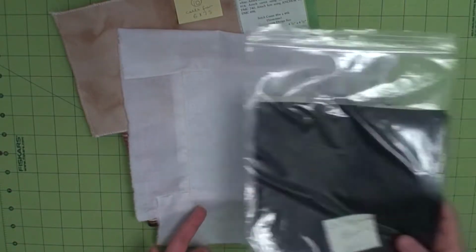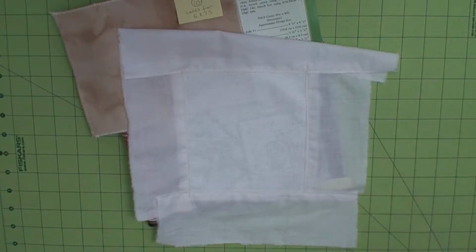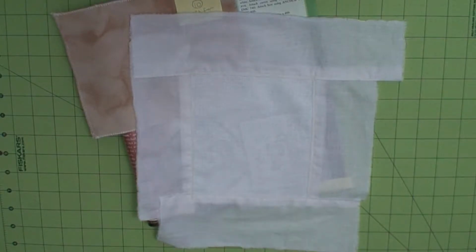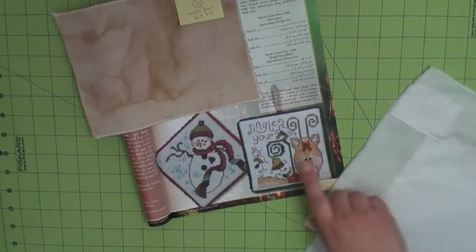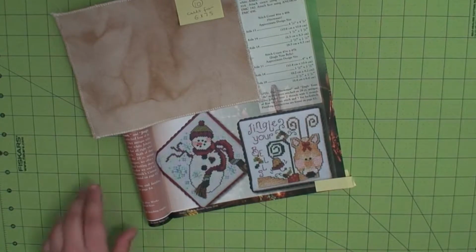This is just a piece that came in one of these grab bags from 123 Stitch because I didn't want to cut a piece so small from a larger size of the fabric. Since I want to use my key snap with it, I attached these 4 pieces of cotton fabric so it will fit on my key snap. I could stitch it on this 22 count hardanger I have here, which I will use for a couple other projects for Stitch Mania. But as you can see, the reindeer has a bow on her head, and I do have the bow, so I wasn't sure if the bow would look too big on the 22 count.